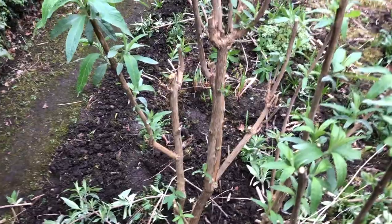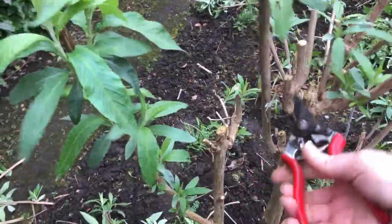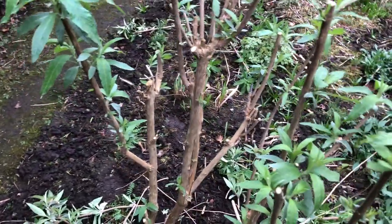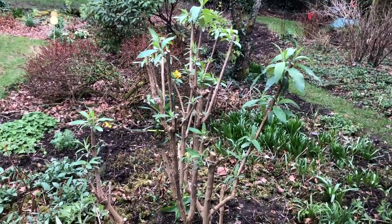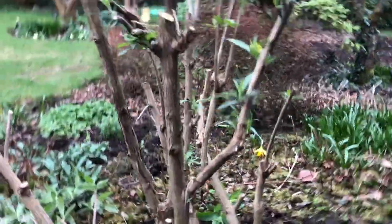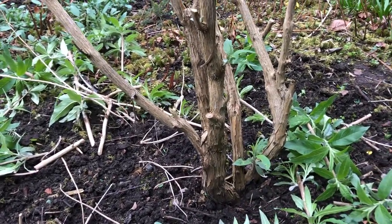I think that is pretty much done. I've just spotted a little dead stump just there — it's got a bit of life on it further up, but it's just not worth it. There we go. Not a massive amount off the hide on that one. As I mentioned before, you can be brutal and literally treat them as you would a rose — take them off at about 15 to 20 centimetres above ground.